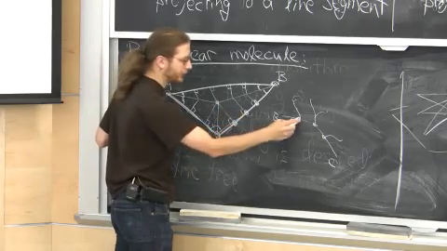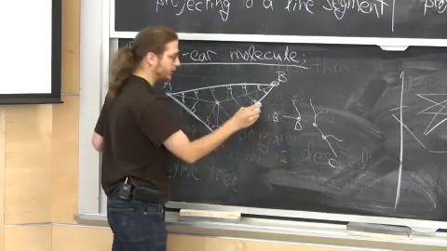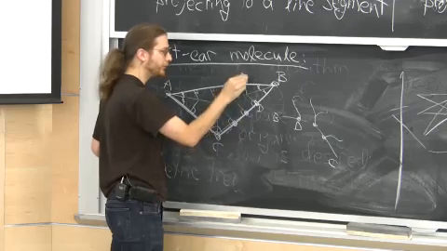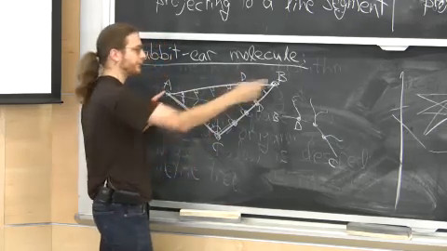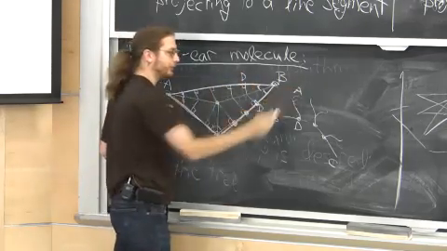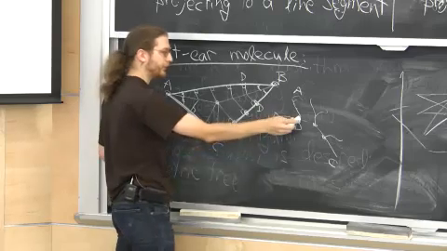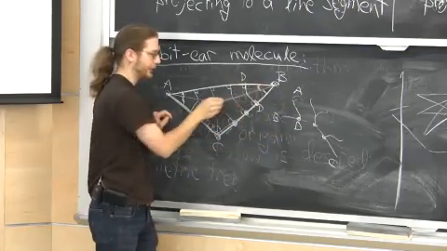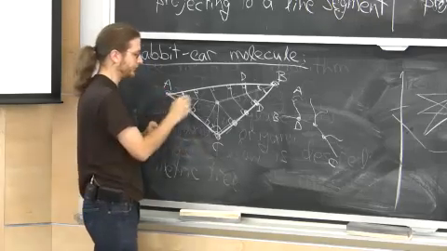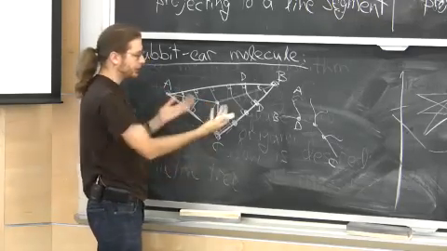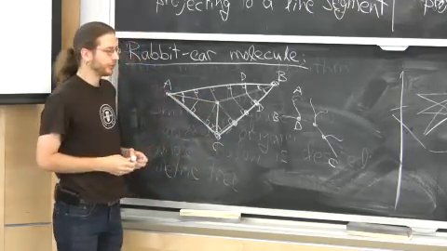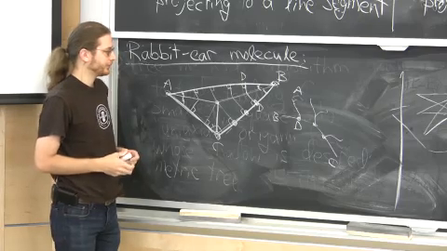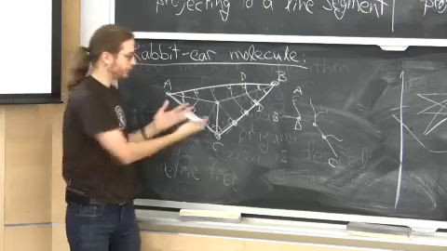And conveniently, those will all line up. So if I have some vertex here, let's call it D. D will be here, but D will also be here, because if I follow the path from B to A, there is some other vertex, maybe this one, I also have to go through D. And so these things will conveniently line up perfectly. I'm not going to prove that again, but it's true. And you just get this really nice, simple to fold thing. You should all fold one if you haven't.